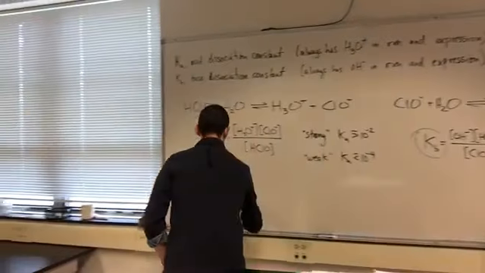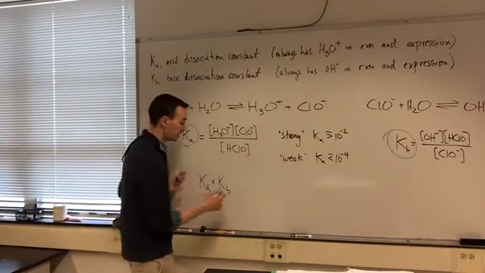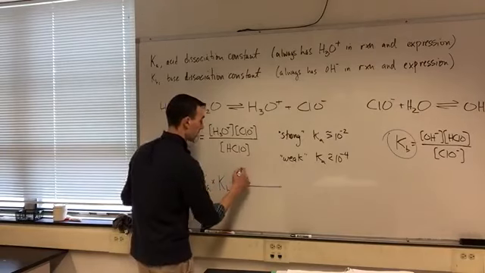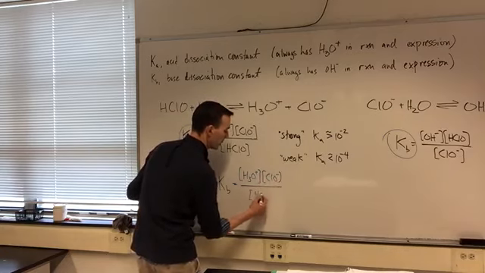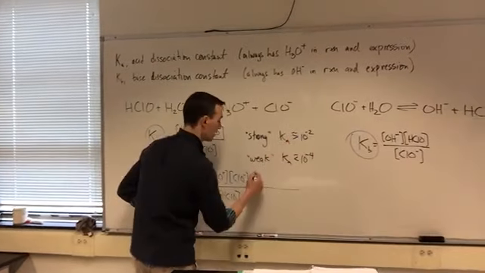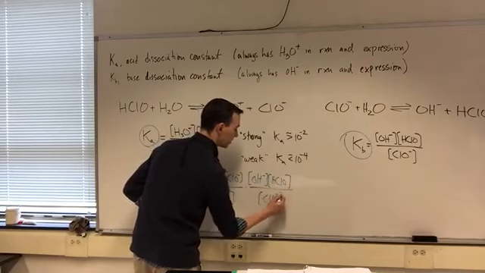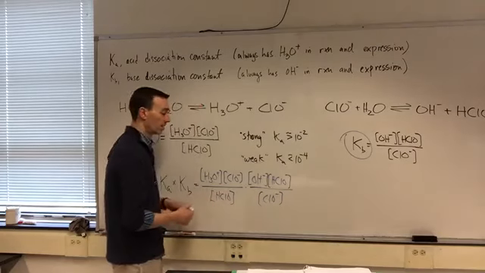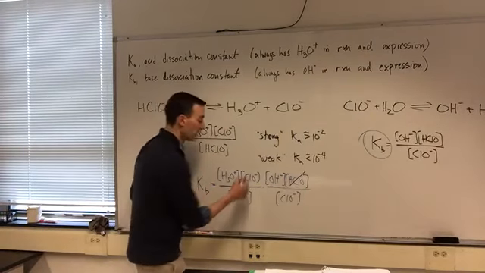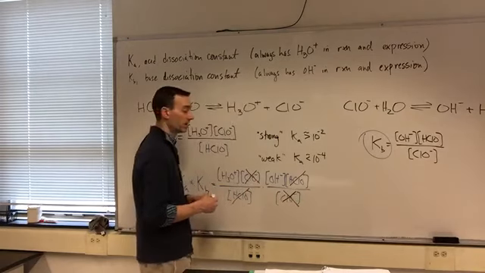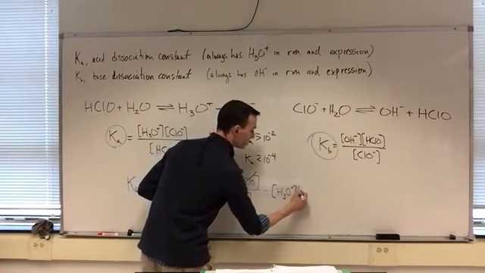So somewhere along the line, somebody said, what happens if we multiply the Ka of one acid times the Kb expression of the conjugate base? In this case, the H3O plus times the ClO minus for the Ka divided by the HClO, multiplied by the Kb expression, OH minus times HClO divided by ClO minus. When we have an expression like this multiplied, we can use algebra to simplify. Here we have an HClO in the denominator and in the numerator. We have a ClO minus in the numerator and the denominator. And that's going to simplify this whole expression to just H3O plus times OH minus.